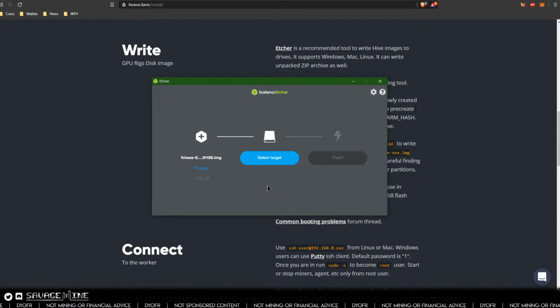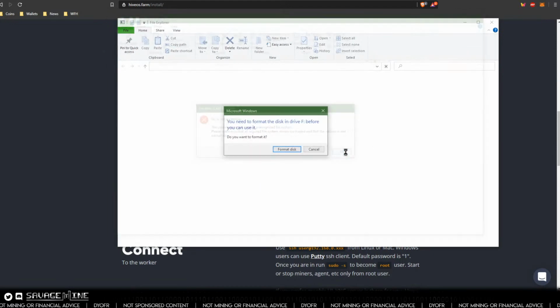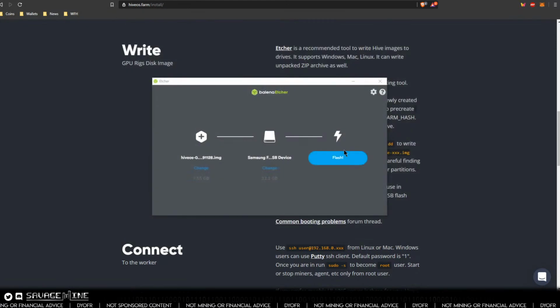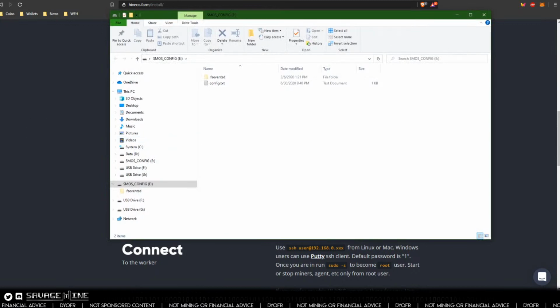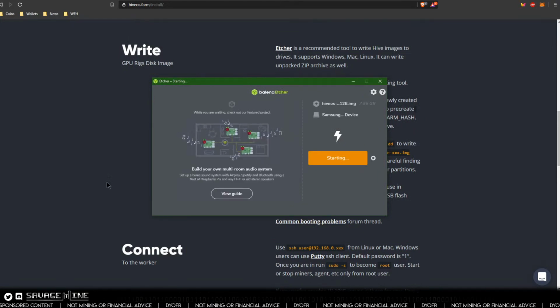Let's go ahead and insert the USB drive. Now, this one was already formatted. It already has HiveOS on it, probably. No, it's actually SMOS. Okay, so I used this last night, or the night before. So we're going to be wiping this out. So we're going to go to Flash. Well, yeah, I kind of jumped ahead there.